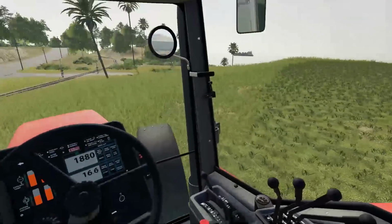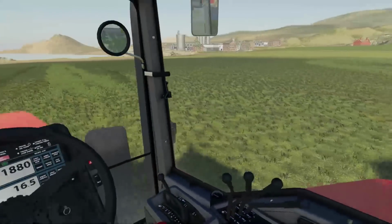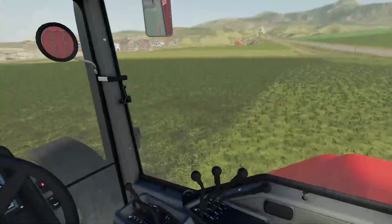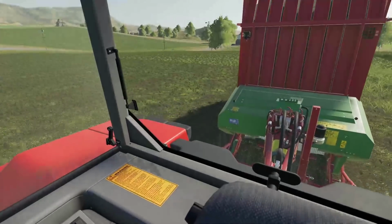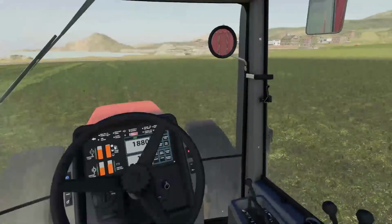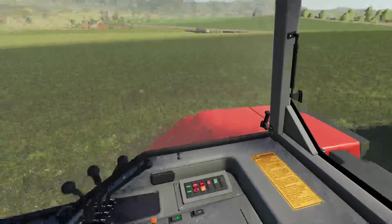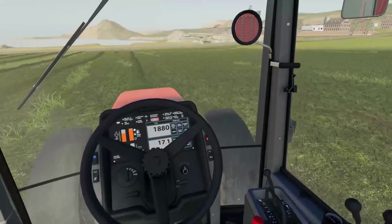Try and take it a bit wider. We don't want to turn too tightly on the CV joint in there, so we take it a little bit wider. It makes for a nice easy turn back in. And away we go. So as you can see, all you really have to pay attention to is make sure the feeder doesn't get blocked at all. Make sure it goes in nice and evenly. And then you can see where the chopping discs are that chop that grass up and kick it up into the forage wagon itself. And that's pretty much it really.